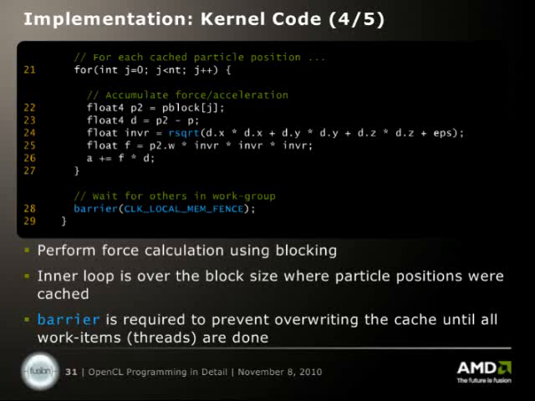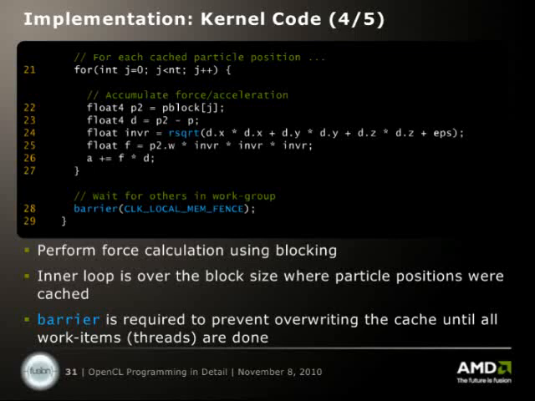So this can be advantageous on a lot of architectures that have hardware that may be specialized for that operation. Then in line 25, this is where we finish off the physics here. One bit of notation that might be curious is where it's multiplied by P2.W. What we've chosen to do is store masses in this unused 4th component, or 4th element, of our float 4s. So we essentially have stored particle position X, Y, Z, and then we've put the mass in the 4th slot, just as a matter of convenience.